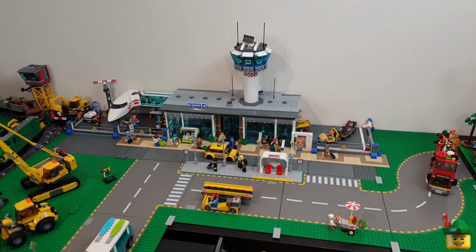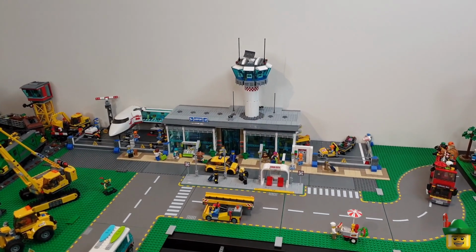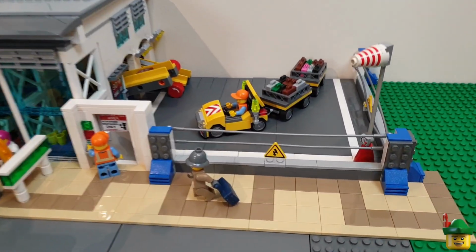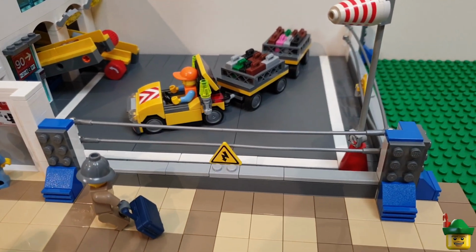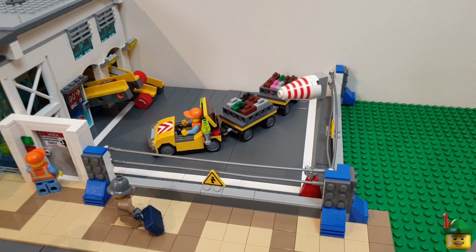But yeah, I think the airport is looking rather fantastic. I think the biggest success is the security wall with these wire pieces. I think that works really well. The windsock looks really fun as well on top.